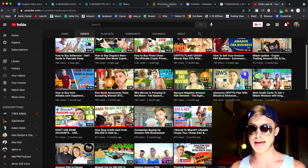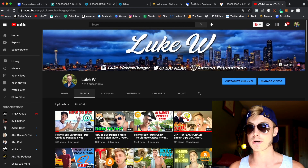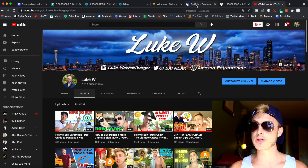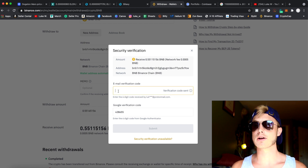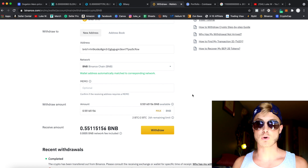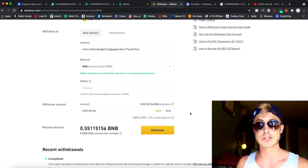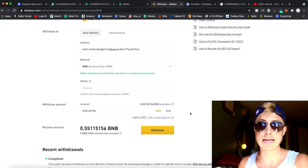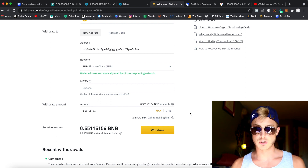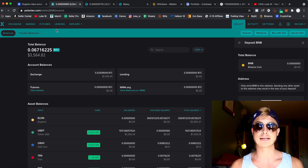I've been in crypto since 2016, so let's share some value. If you want to send money back to Coinbase from Binance — from an alt coin that isn't on Coinbase — just take profits in that alt coin and convert it into a coin that can be sent into Coinbase. Press Withdraw on Binance, and the money will end up back in your Poloniex account under BNB in about five minutes.